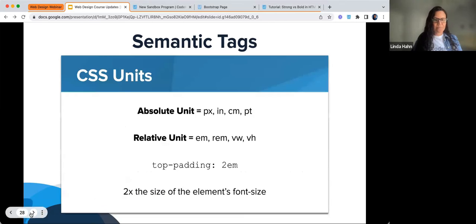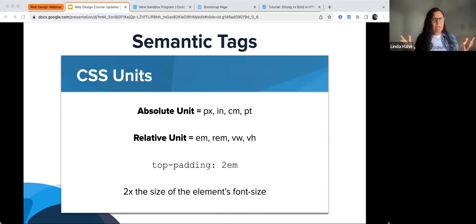So we talked a little bit about those measurements or those units. And so the units of measurement have been updated too. In the past, we may have just used pixels.